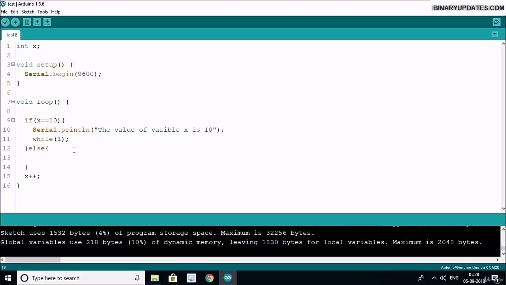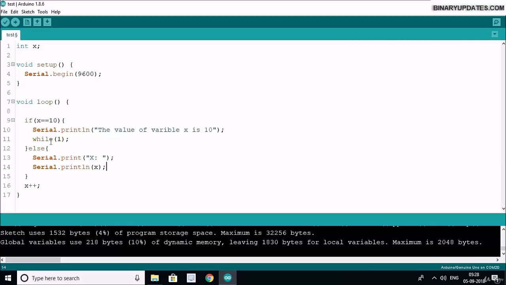When the value of x is not equal to 10, we will print on the serial monitor using Serial.print the x variable, and then Serial.println to print the value of x.